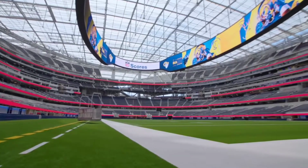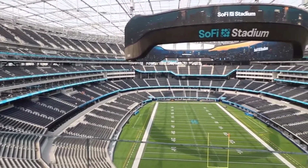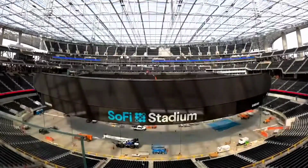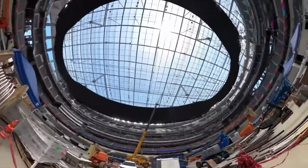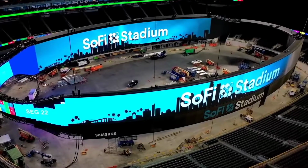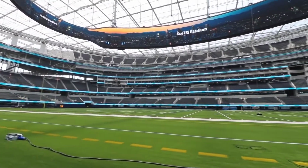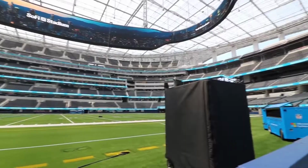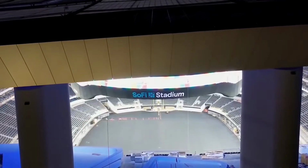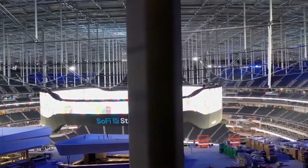The most obvious example of the amazing technology to be found within is the giant 360-degree video board that dominates the interior of the arena. Measuring in at 120 yards long and 75 yards wide, the screen is 20% longer and 50% wider than the regulation football field that sits right below. The double-sided 80 million pixel 4K Oculus display is the largest video board ever made for a sports venue, offering every attendee a perfect view of close-up gameplay, instant replays, advertisements, and of course, the score.